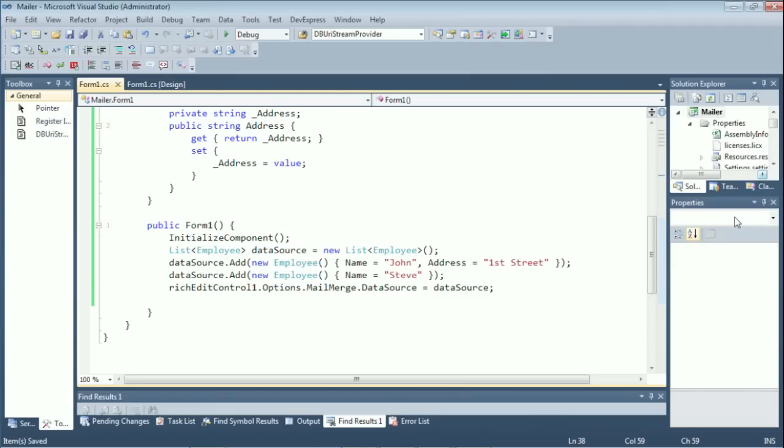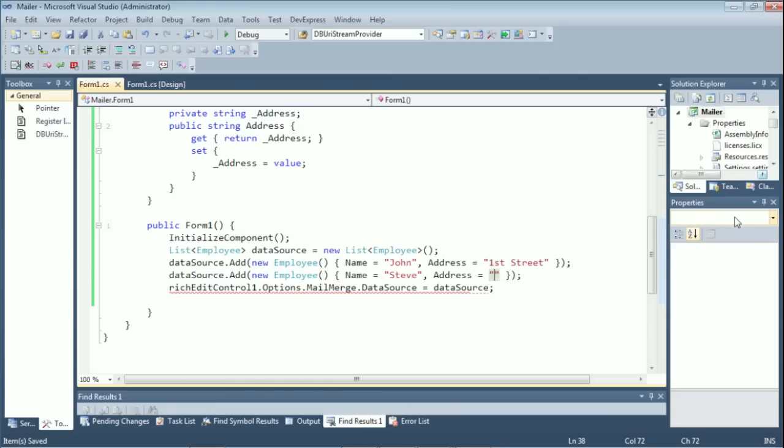All right, let's continue. I will post all this code online, so you guys watching here for the first time or experiencing rich edit control and mail merge functionalities for the first time, you'll be able to actually go through the code and understand what is going on behind the scenes. Right now, my objective here is to show you the mail merge facilities, and for you to get an overview and an understanding of what you will need to do to accomplish something like this. But all the source code will be available in my blog post later today.